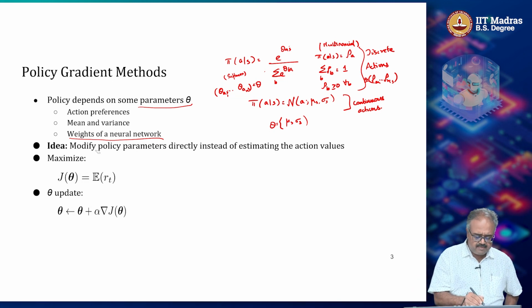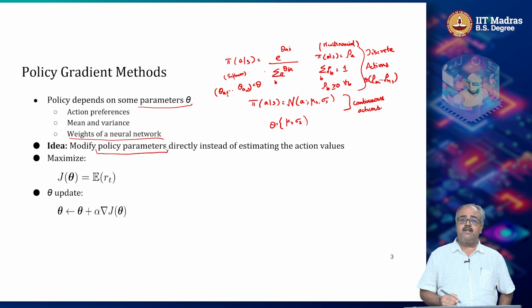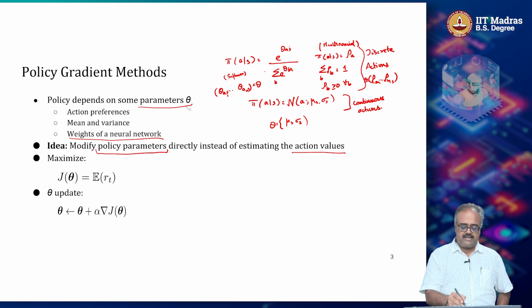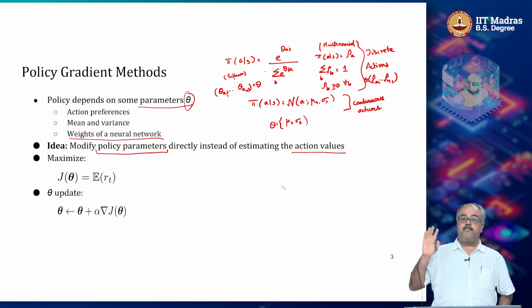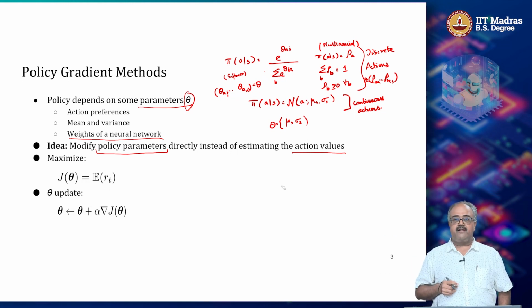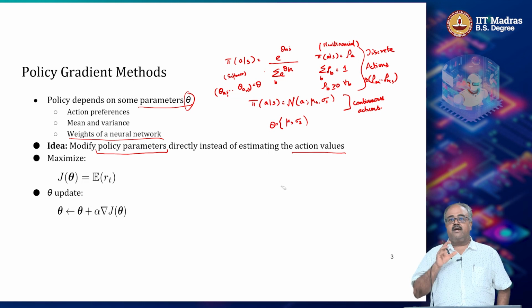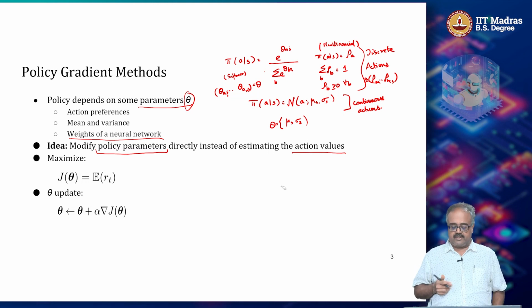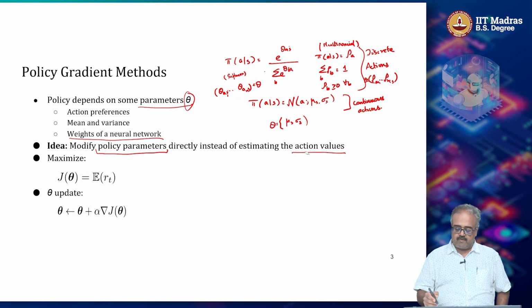So we will have to figure out how we are going to get that. The key idea here is that I am going to modify these policy parameters directly, instead of estimating action values. So I am going to directly change these theta, instead of updating action values using my TD error, which gives me an estimate of how much better it is to do one action over the other, and using the policy as a way of sampling transitions so that I can make my action estimates better, and hence make my policy better. That is how we have been setting up this whole thing so far. And now instead of estimating the action values, I will directly modify the policy parameters.